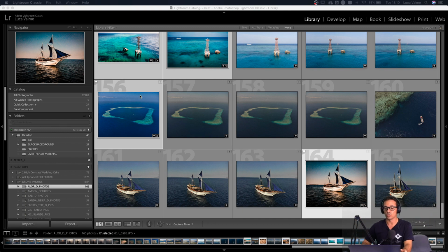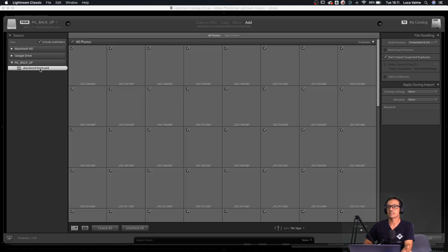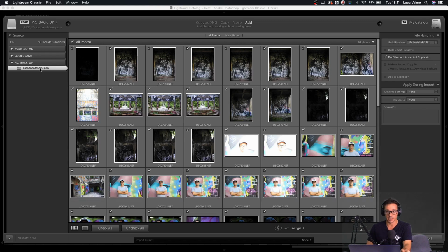What I'm gonna do now in Lightroom is say import, and then my hard drive is called pick backup. I'm gonna say yes, this one. These are the images, and I was on location with Mike here in Bali. This is from an abandoned theme park here in Bali, and it's a fantastic location with lots of graffiti.